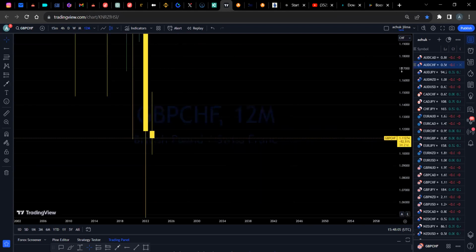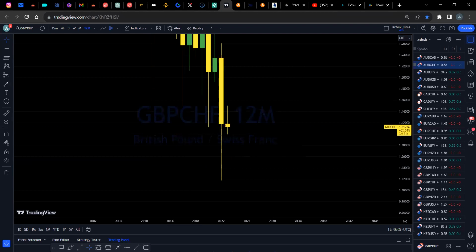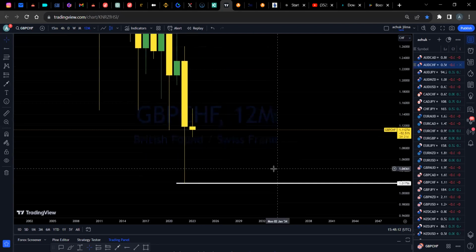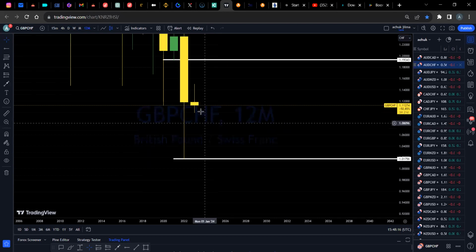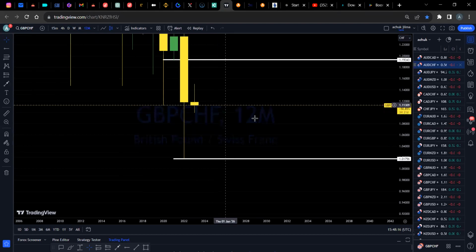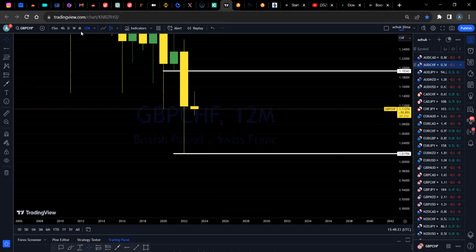We had a good breakdown on the Swiss pair. So when you look at the Swiss, this is the low the price has ever been. And then we have our areas of price difference here. So majorly we are trading around here, meaning we have a wick which is potentially going to be filled, meaning the Swiss is going to continue to be strong on the bigger picture.